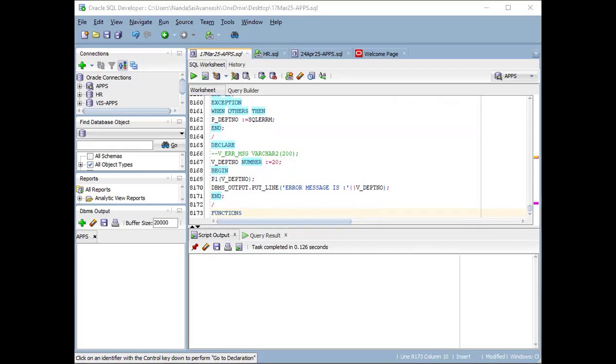a value. A procedure may or may not return a value; it is not mandatory. But a function will compulsorily return a value. A function must have a return clause in the executable section. A function is mainly used to perform calculations.